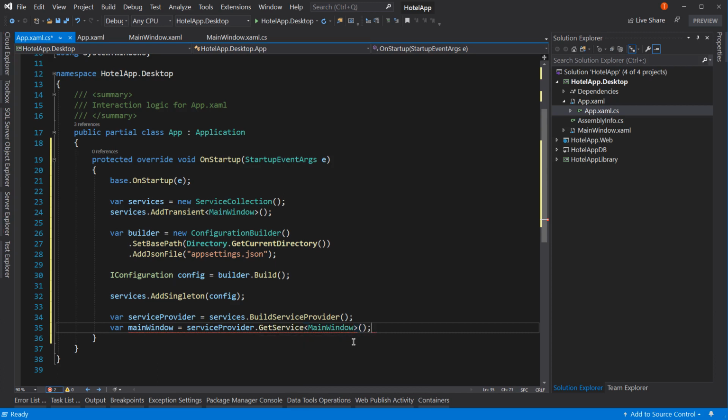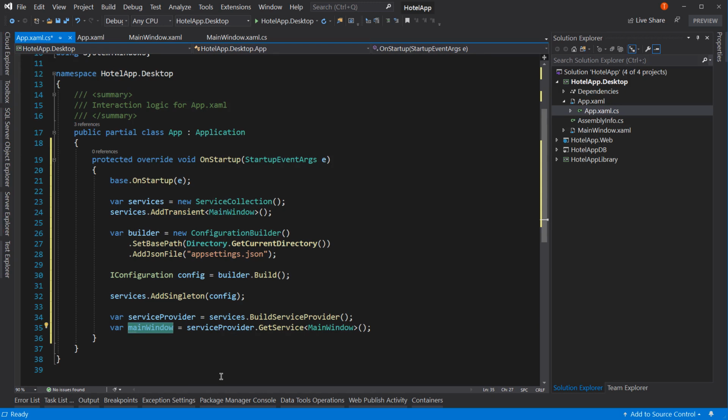Okay, so I'm actually talking already to my service provider, which is these are the services here. This is my dependency injection. And I'm saying, you know what? Give me some value out of you for main window, which we've said as a transient. Now I have an instance of main window.